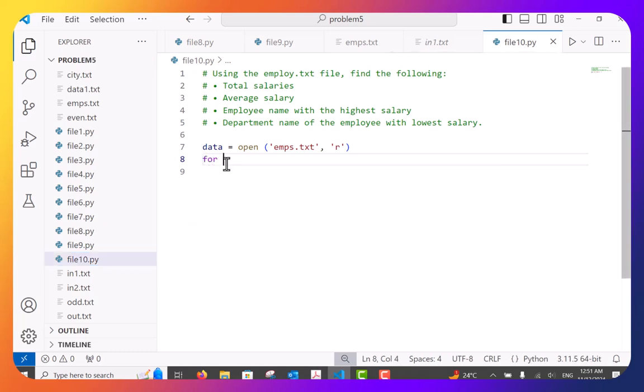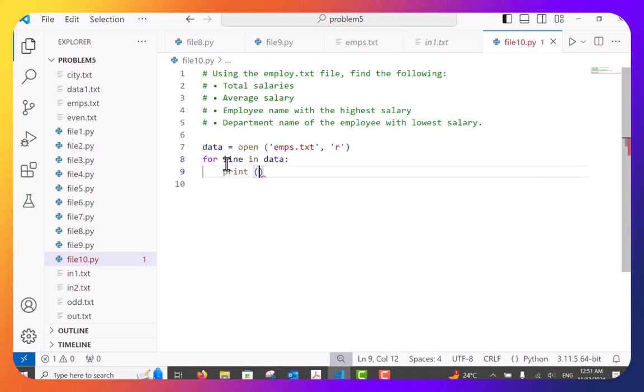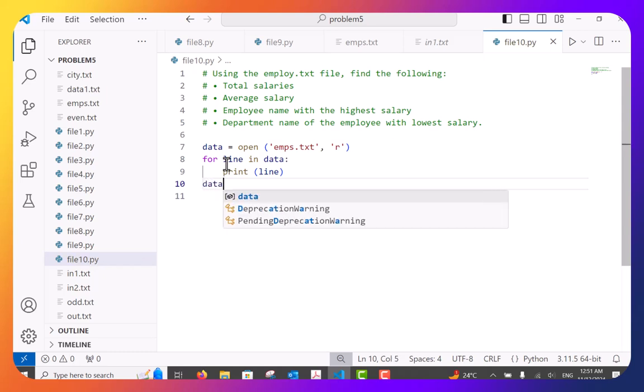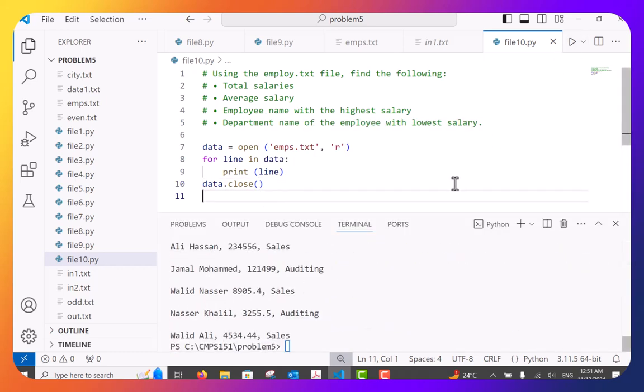If you go for line in data, I will show you what you get. Print line. Good. And let's just close here, data dot close. So I want you to see what happens when we read line by line. So we get this line, we get this line separated.